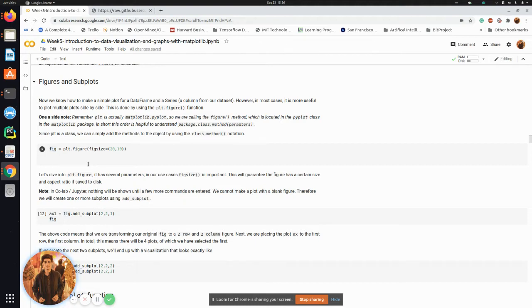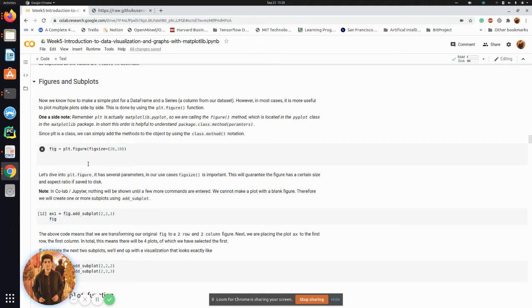So for this, sometimes we want to plot multiple plots. We want to have subplots and have different plots on each of them, so we can look at them in a better way and it's easier to navigate, instead of just doing them individually in different blocks. So for that, we use plt.figure.